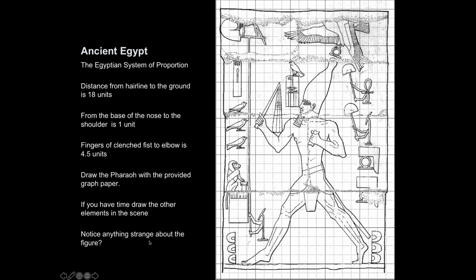The last question I asked is if you notice anything that's strange about the figure. The thing that people don't usually notice, but is very strange, is that this king has 2 right feet. In the Old Kingdom, the Egyptians thought that important people should be shown by their most characteristic angle. For feet, it meant big toe first. So if he's facing this way, he'll have 2 right feet. If he was facing the other way, he would have 2 left feet.